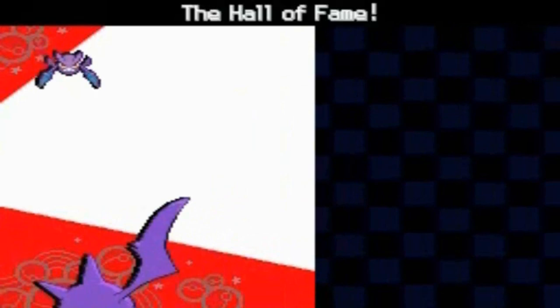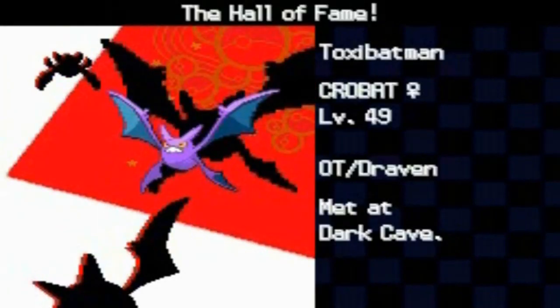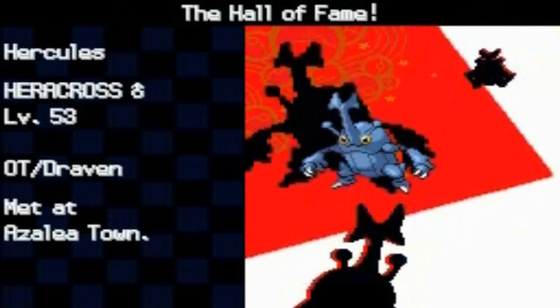And then here you have Toxic Batman. This guy right here, level 49. Met him at Dark Cave, very easy Pokemon to capture and all that. And look at this, Hercules. The man, the myth, the legend. Hercules at level 53 at Azalea Town.